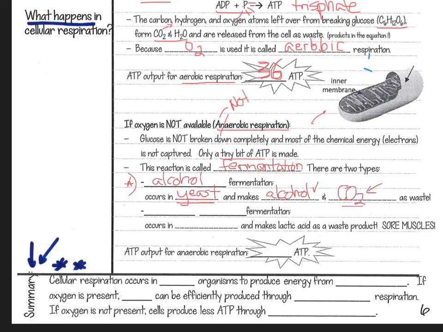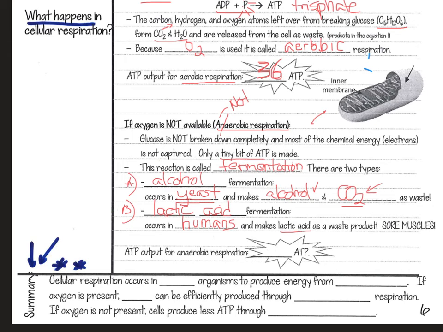Okay. The other kind of fermentation is called lactic acid fermentation, and it occurs in other organisms. We're going to say it happens in humans. I would imagine, though, it happens in other mammals, like a racehorse or a dog that has to do a lot of running, maybe for fun or for play or for work.